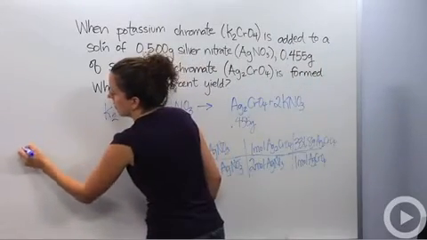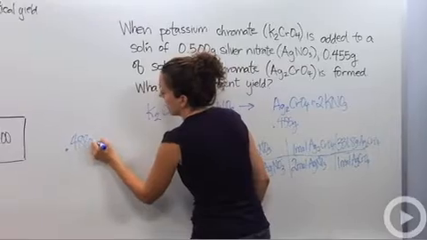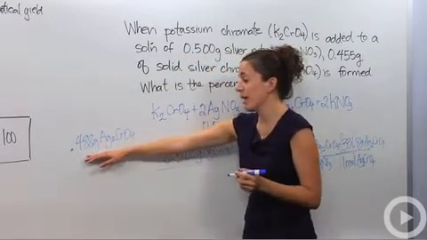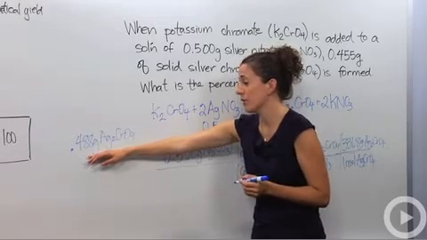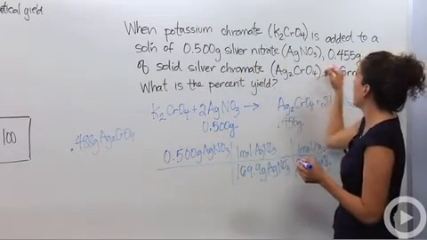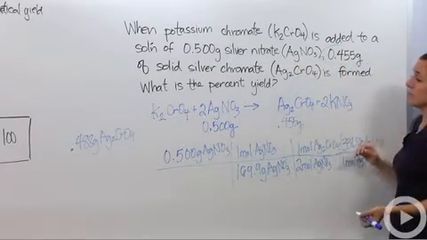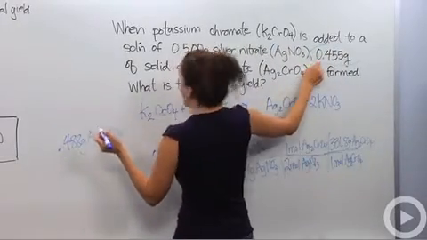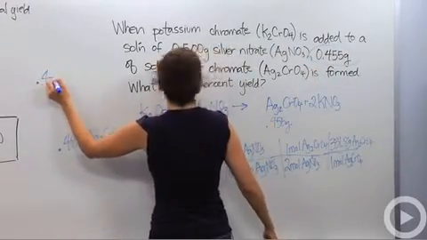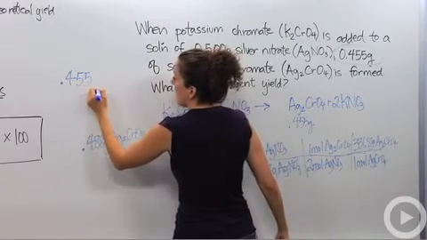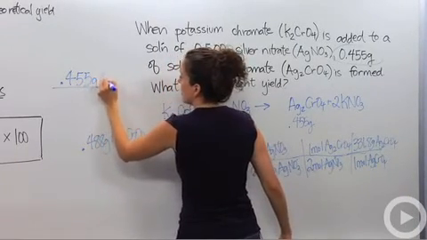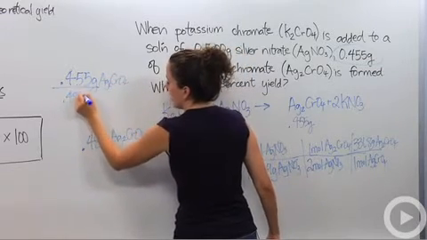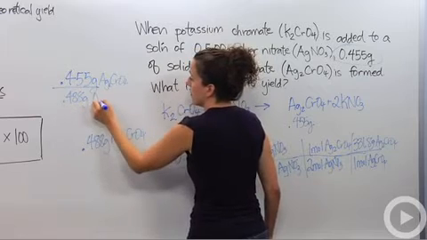I'm going to write this over here. 0.488 grams of Ag2CrO4. So I should have produced 0.488 grams of silver chromate. But in my lab, I only produced this much. Okay, so I have to figure out the percent yield. So I'm going to take the actual yield, what I actually got in the lab, which is 0.455, and divide grams of Ag2CrO4 by 0.488 grams, which is what I should have gotten.